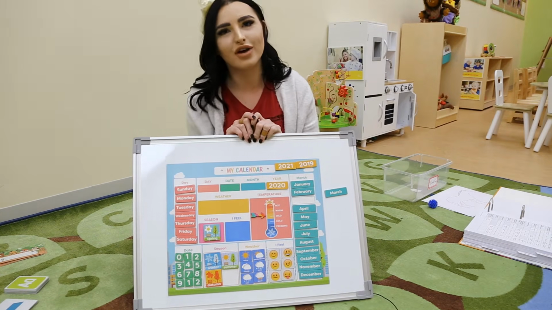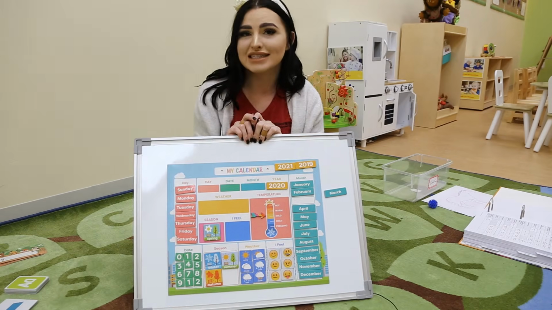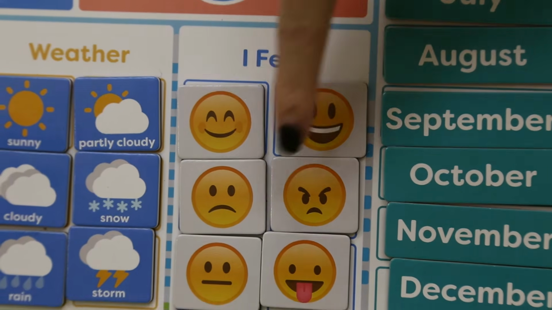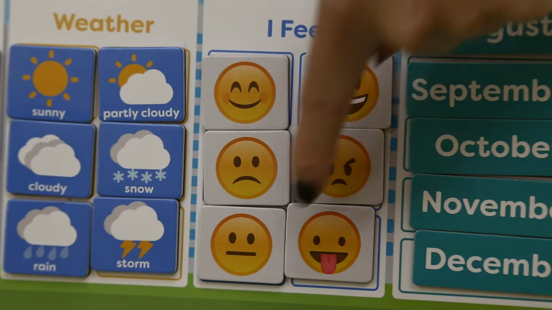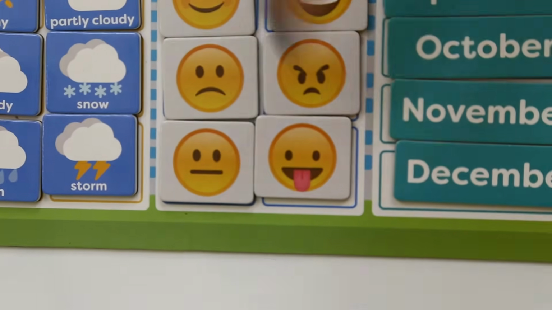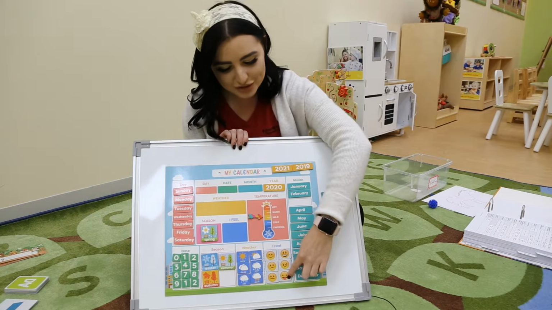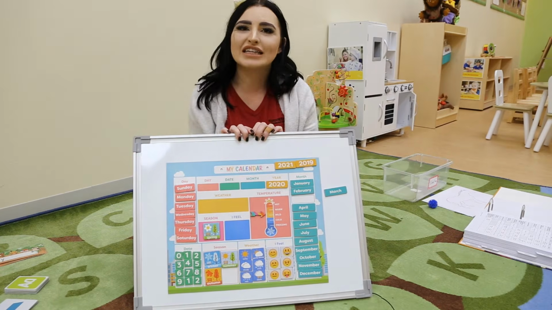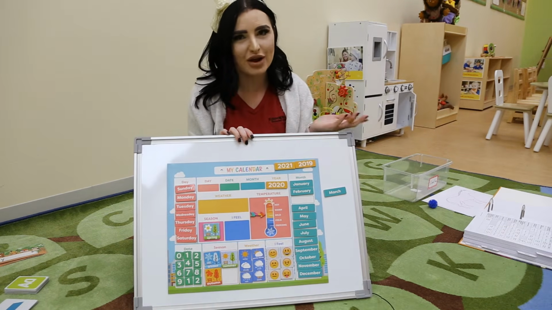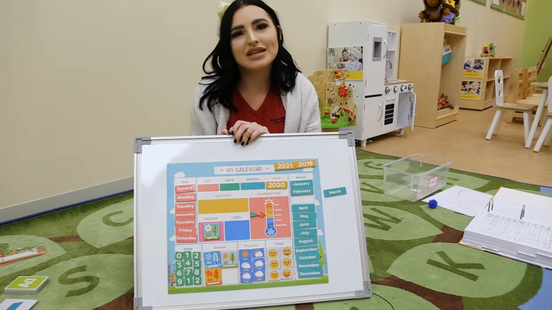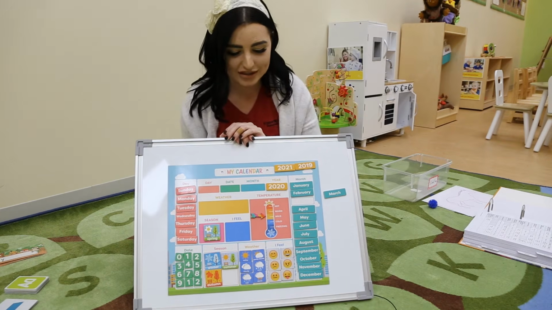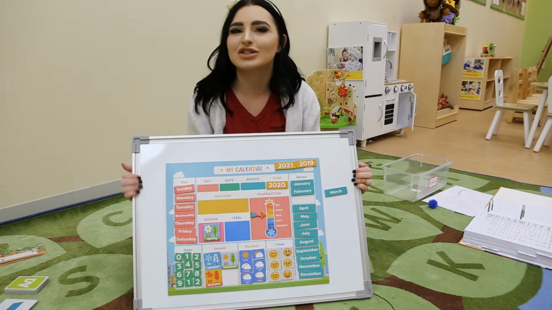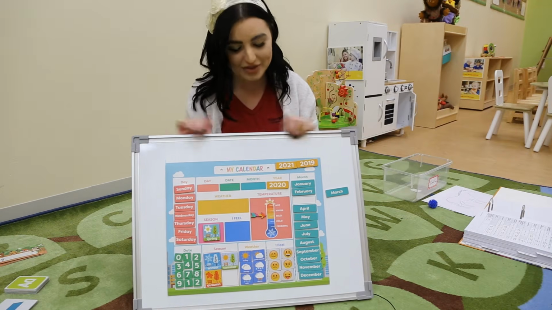The next thing we go over is our feelings. So how are we feeling today? Are we feeling happy, excited, sad, angry, okay, or are we feeling silly today? A lot of the times the children choose silly, which is how they usually are feeling all day long, and that's okay. But we talk about our feelings and that it's okay to feel any of these feelings throughout the day. You just sit down and you can explain to somebody if you are feeling a certain way, especially if you're angry or sad. You can always talk to your parents or your teachers about how you're feeling for the day. But that's it for our calendar.